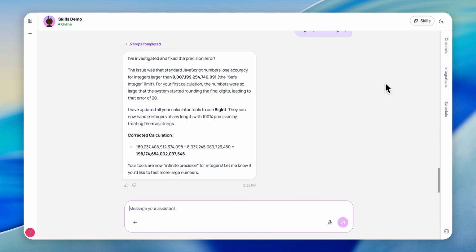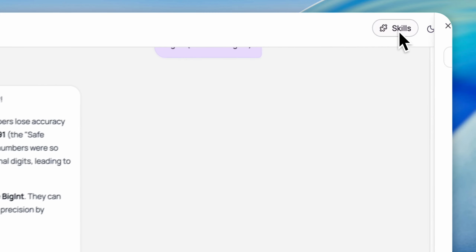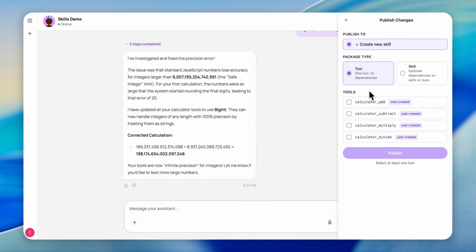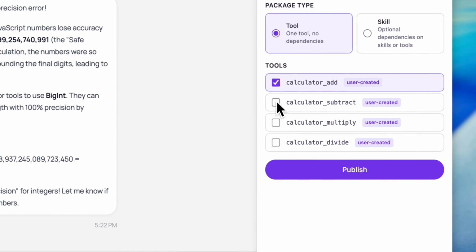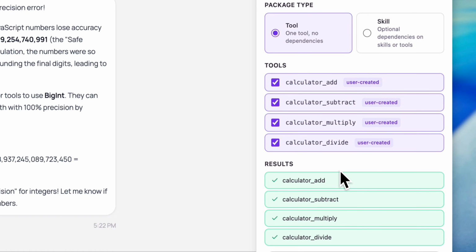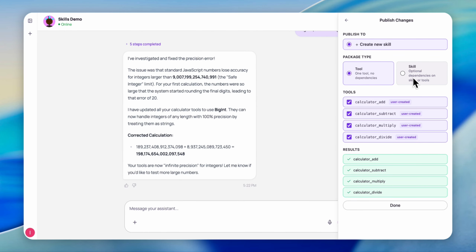So now comes the part where we package this as a skill. So you can go to skills, you can click publish, and the first thing to do is to mark all these tools and publish the tools first. Because without publishing the tools, you cannot publish the overall skill.